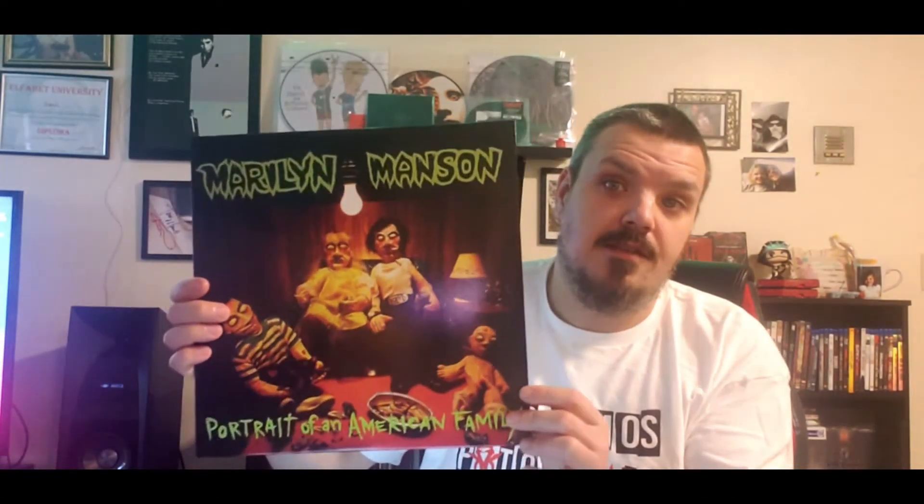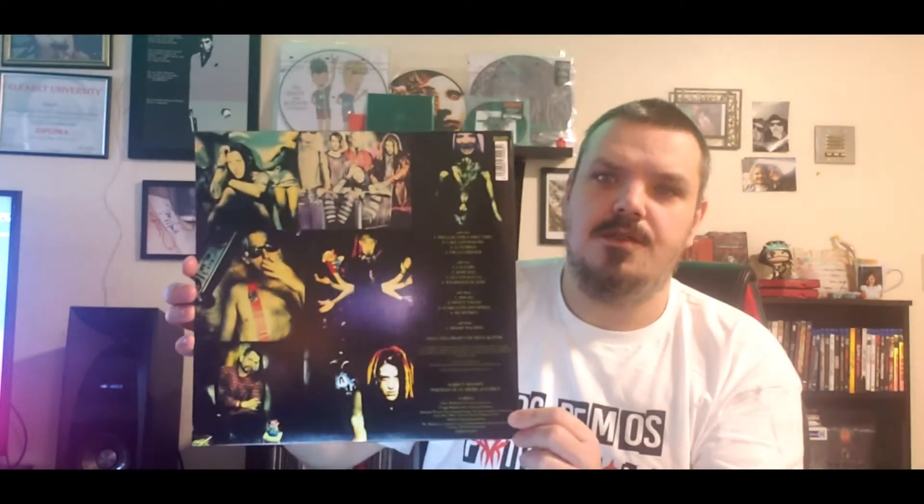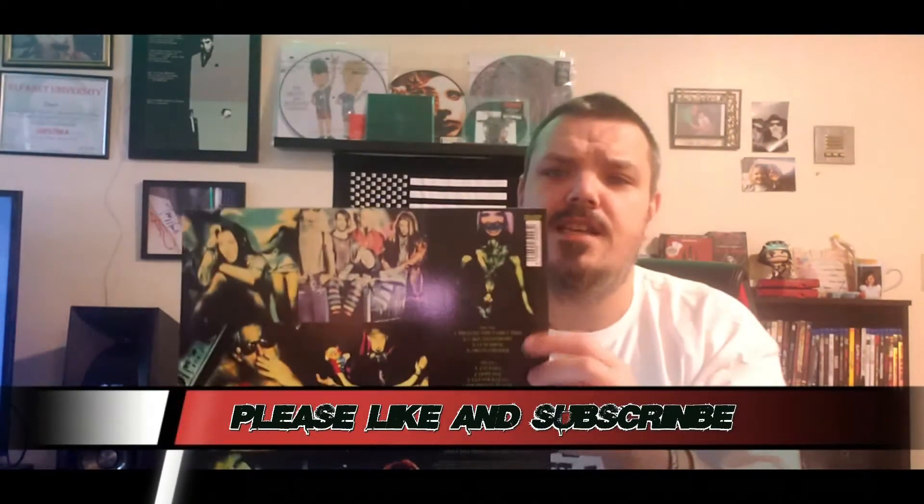They did a good job on the cover — it's a little pixelated, it's not perfect, but I don't expect perfect. I wanted this album on vinyl so I can listen to it on my turntable. I have a couple different copies of the CD. You can tell it's not an exact replica of the Simply Vinyl one — there are certain indicators that if you know what the original looks like, you'd notice. For instance, where it says nothing, the original would also have the Interscope logo and the Simply Vinyl number next to the barcode.